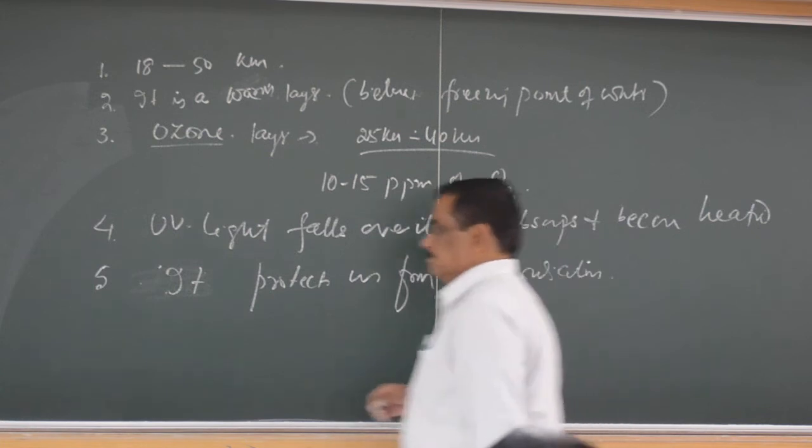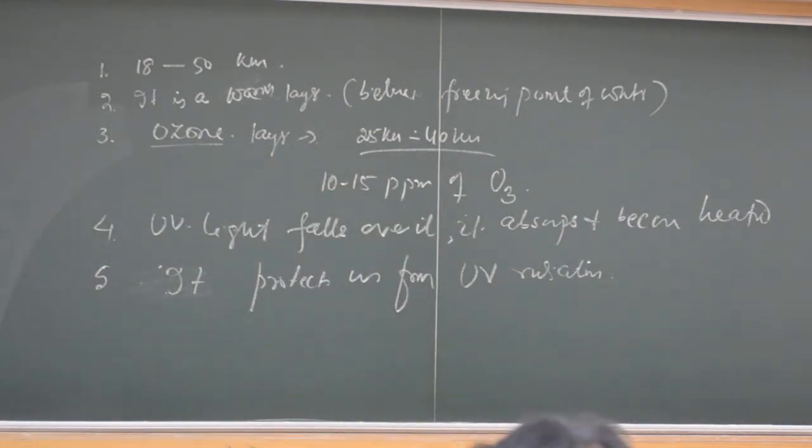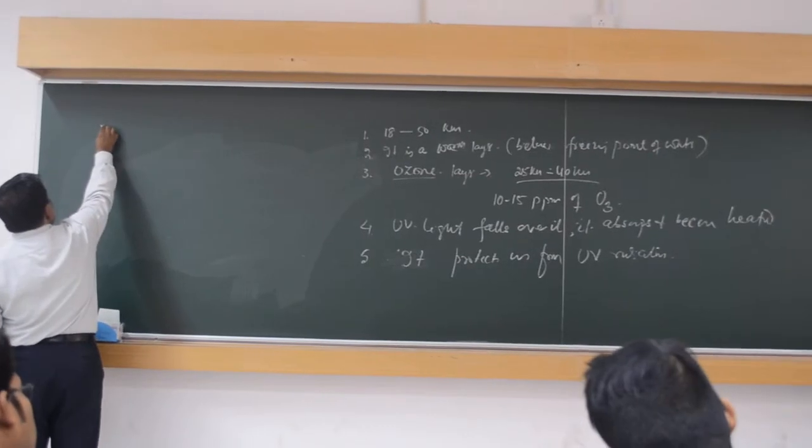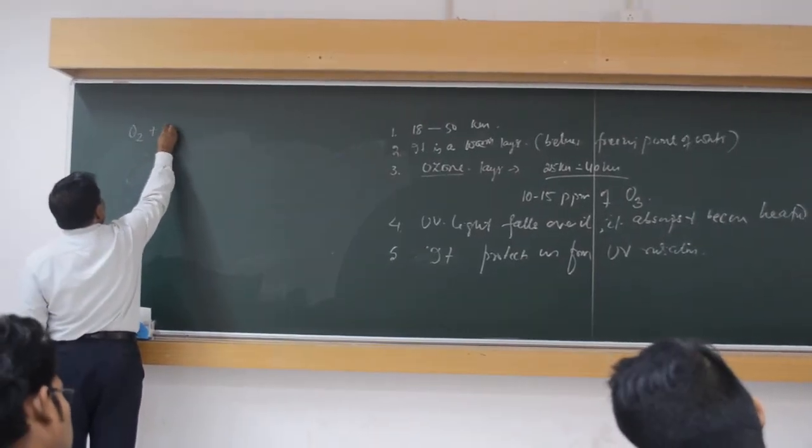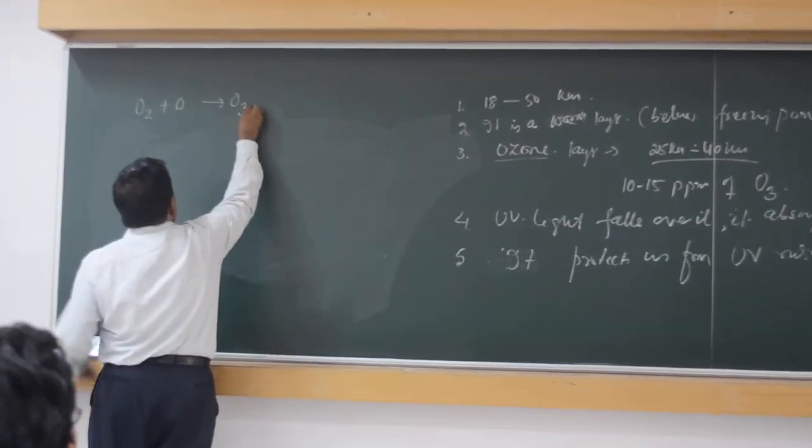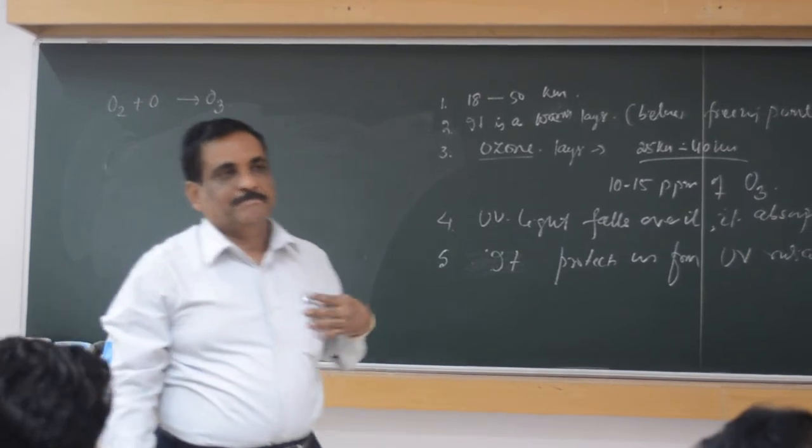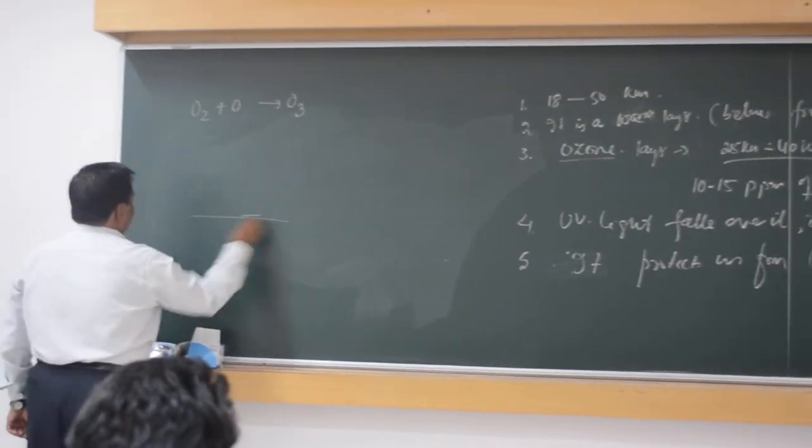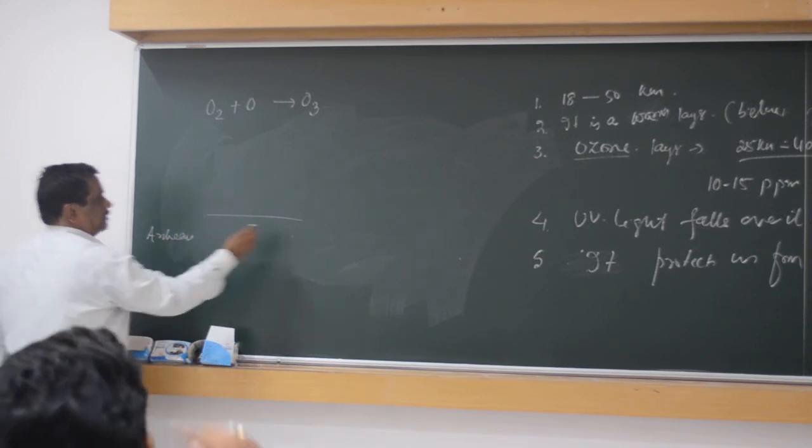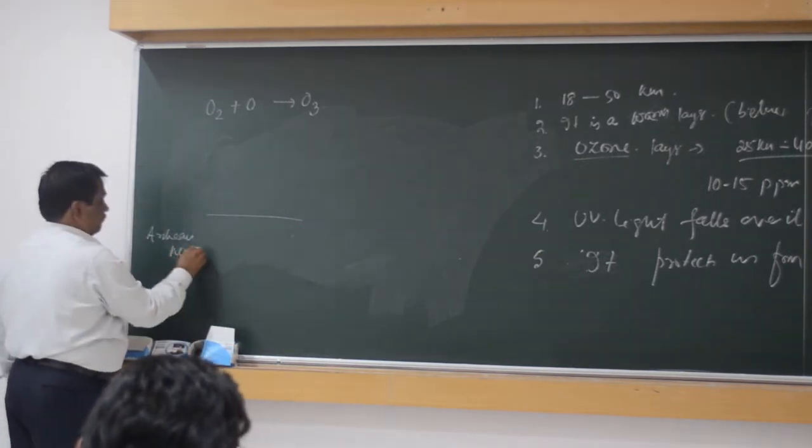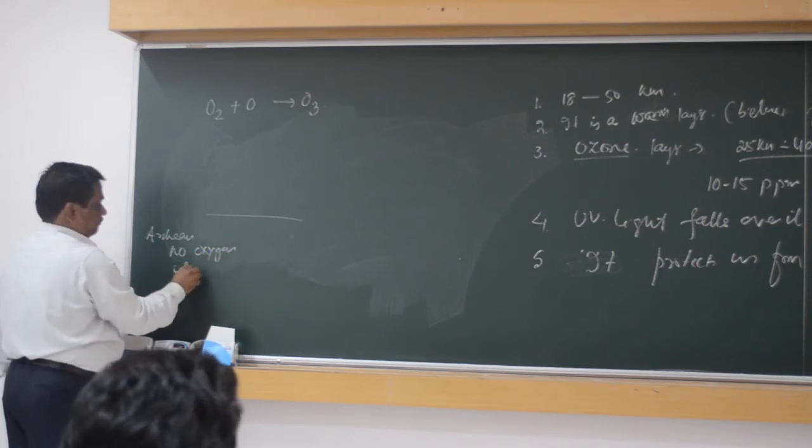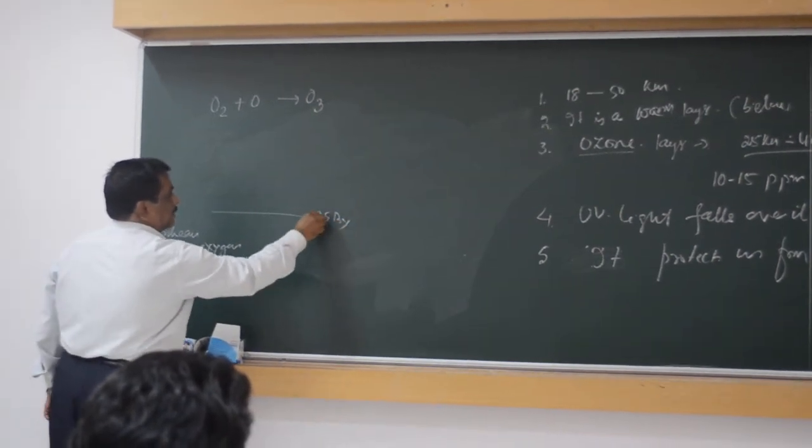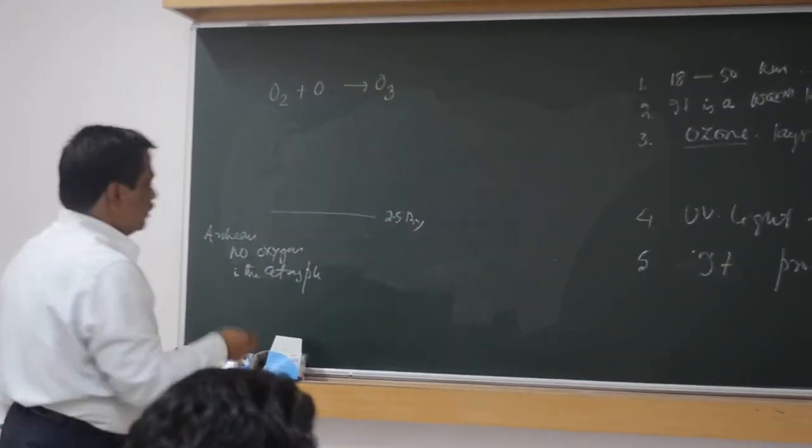How the ozone forms - oxygen adds up with another monoatomic oxide to form the ozone. As I told you in the tectonic class, during Archean time there was no oxygen in the atmosphere. Up to 2.5 billion years, there was no oxygen in the atmosphere. So where was the oxygen? Oxygen was in the water.